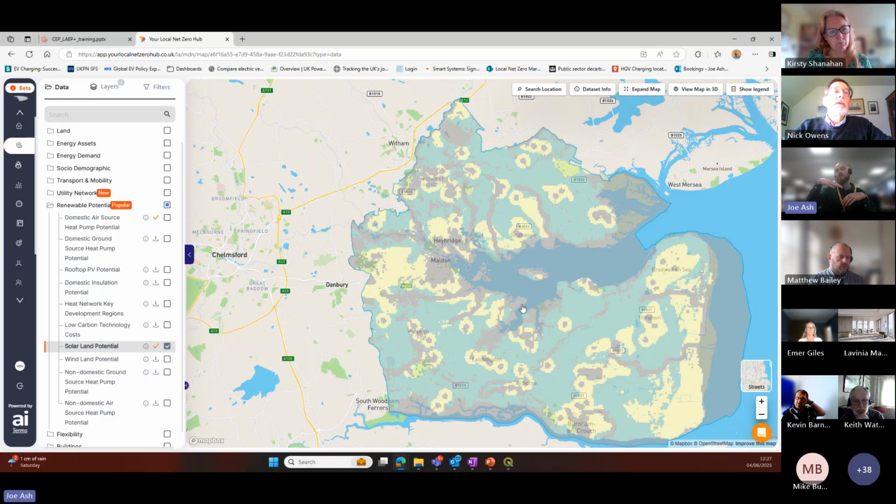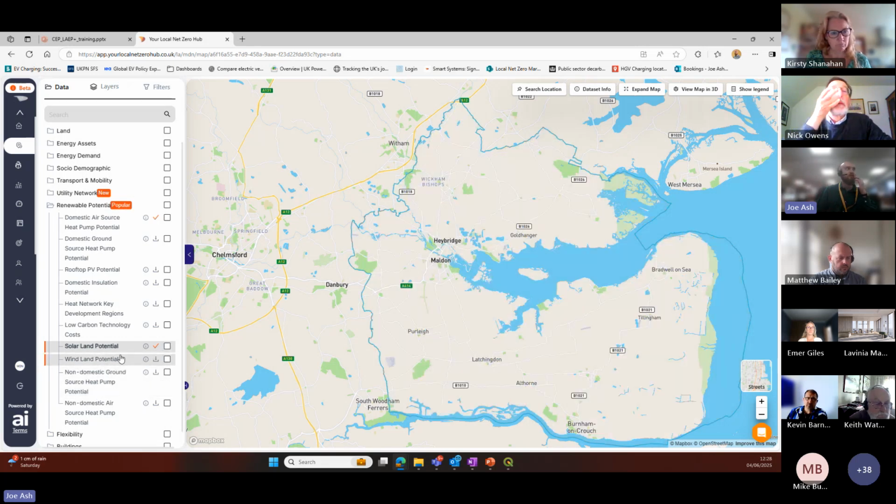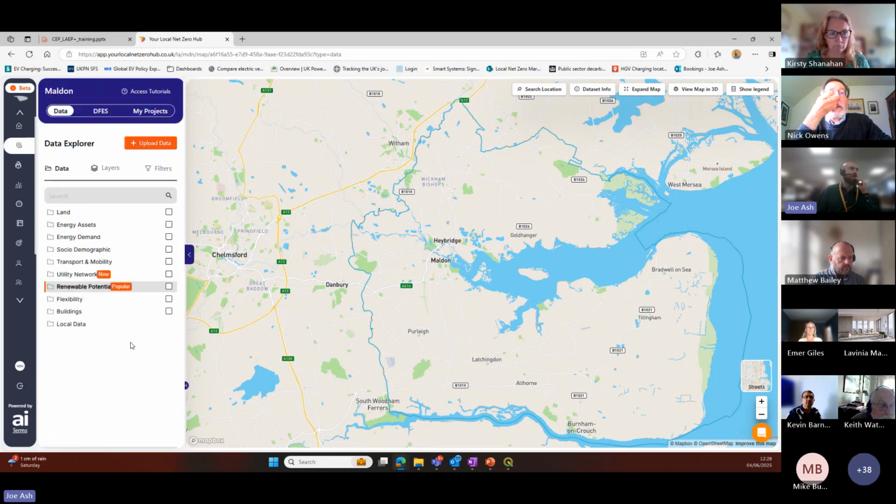It looks at things like the gradient of the land, whether it's a flood risk zone, whether there are airports or areas of outstanding natural beauty, a bunch of things to look at the suitability of an area for mounting either ground mounted solar or ground mounted wind here. So, a whistle stop tour of some of our renewable potential data sets.